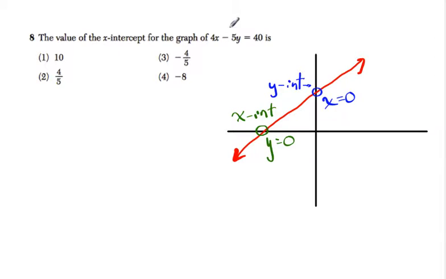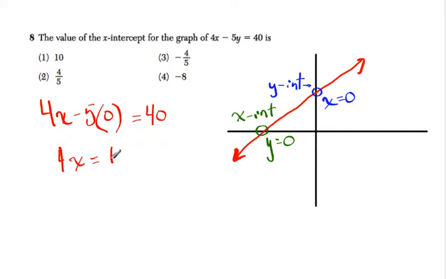So when we algebraically want to find an intercept, we can do that by our knowledge that y is always going to equal 0. So in this equation, if I want to find the x-intercept, I can simply replace y with a 0. I know every x-intercept has a y value of 0. You could also graph this equation if you wanted to get it in y equals form, but this way is a little bit faster. So 5 times 0 is going to be 0. We get 4x equals 40. Solving for x, dividing by 4, we get x equals 10.